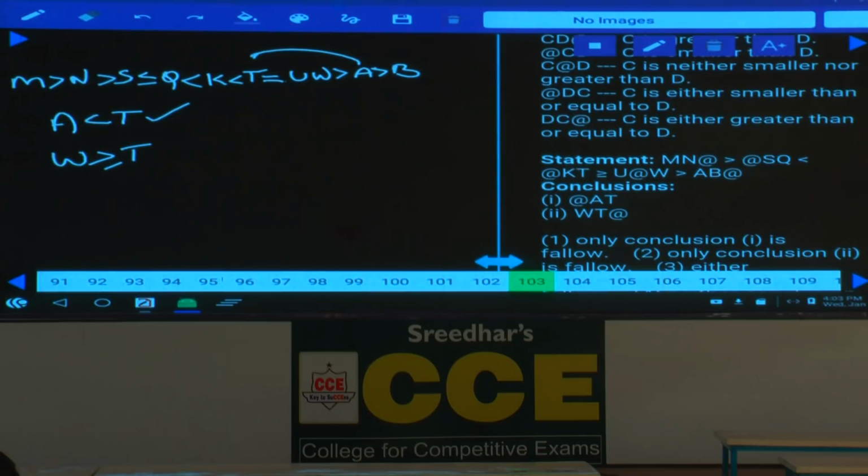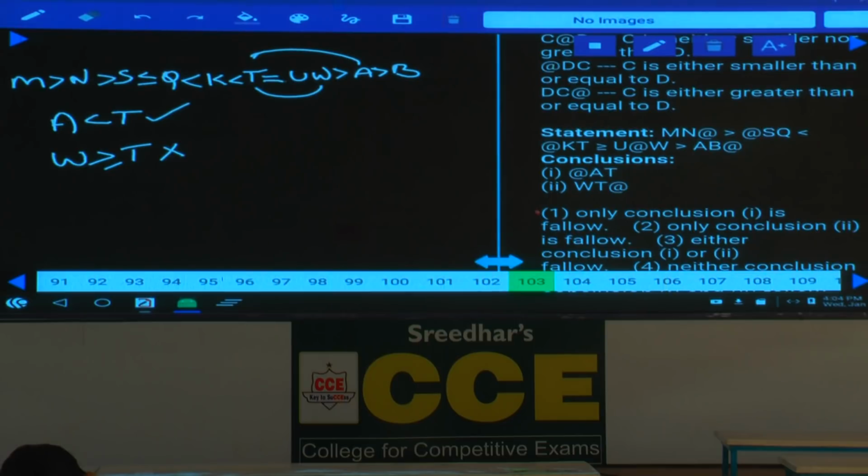Then coming to the next one, W greater than or equals to T. Now T equals to W. As T equals to W, as between T and W, what is the information here? U and W? U at the rate of, and this is called Japandi, neither smaller nor greater, that is equal to. And now T equals to W we have, but as here W greater than or equals to T is false. Then what is your answer? Only one follows. Only one, choice one is the answer. Done with this? Choice one.